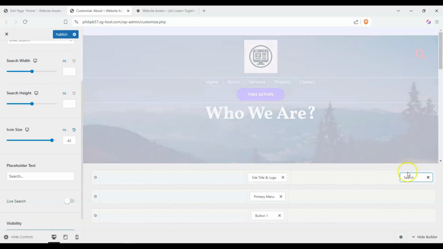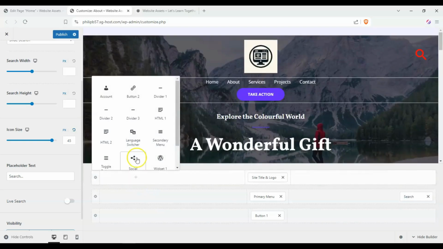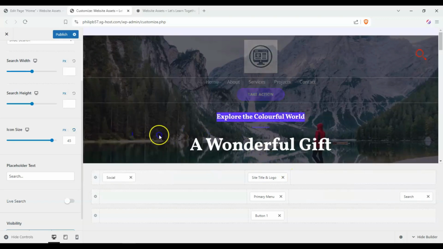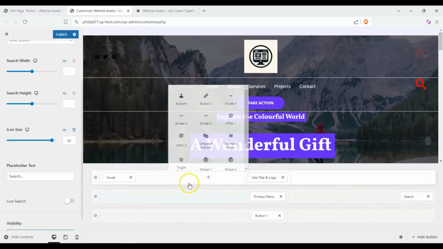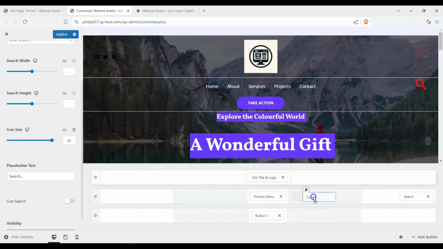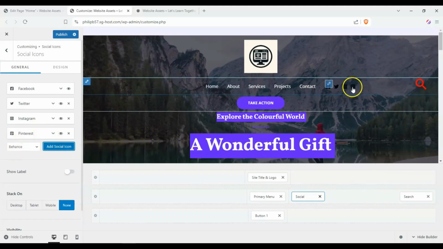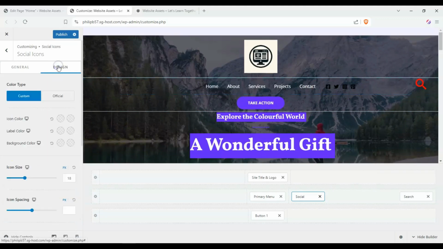All right. Just for demonstration purposes, we can add custom HTML. We can add a secondary button. We can add social media icons if we wanted. If we wanted to add those, and you can see they're hidden over there, right? And we can go ahead and configure this as well. We can add social icons. You'll see it'll refresh there.